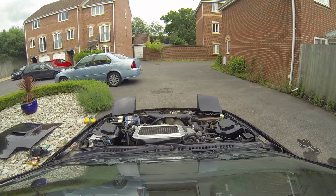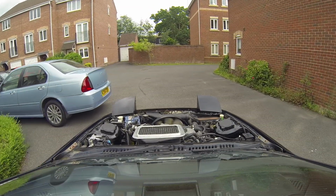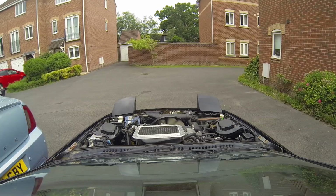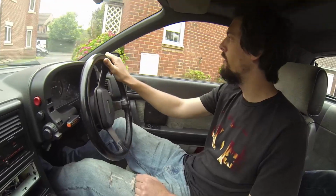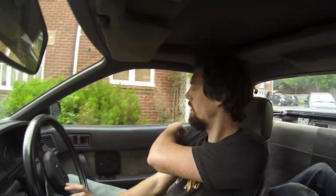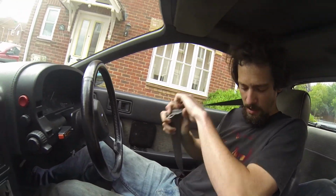Johnny's first drive. Terrifying. Clutch works. Better make it look legal. Safety first. You've got no plate on the front of it. No.